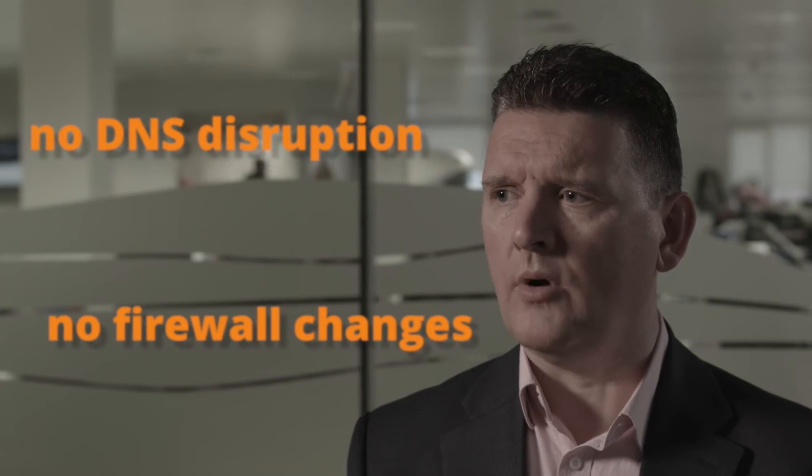As a business, this means no DNS disruption, no firewall changes. We take care of everything for you. Secondly, after receiving the transaction, we've got to process the payment. Our internal switches, routers, firewalls, load balancers, virtual and physical servers, and connections to third parties and the internet all have to work.